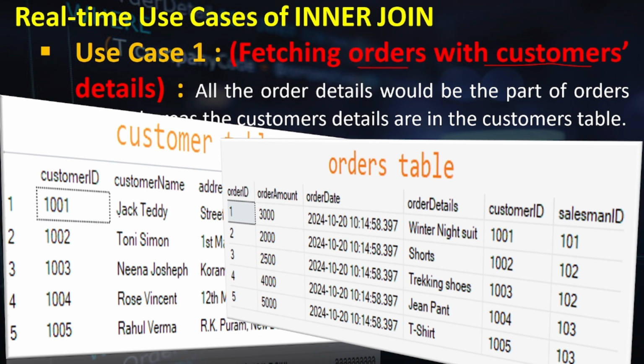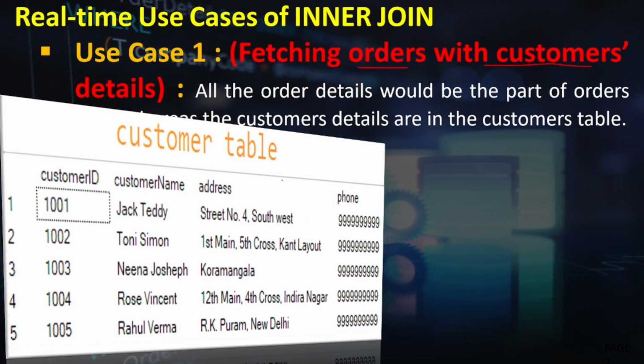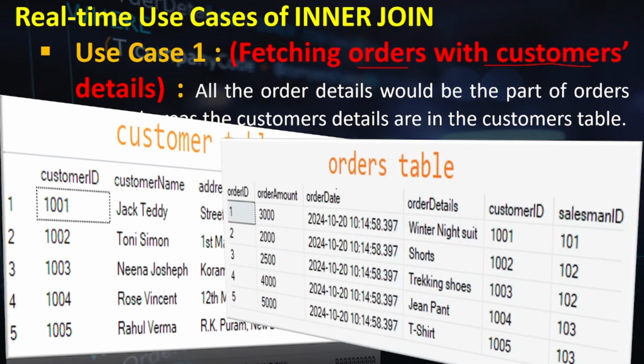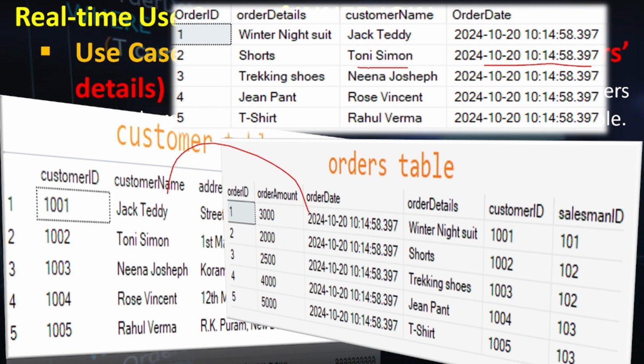So that is not possible from getting from one table. Customer table has the customer name but doesn't have what order is. Order table has order details but doesn't have customer name. So eventually I have to correlate both these tables. I have to join these tables. So I want a result set like this: order ID, order details, customer name, and order date.